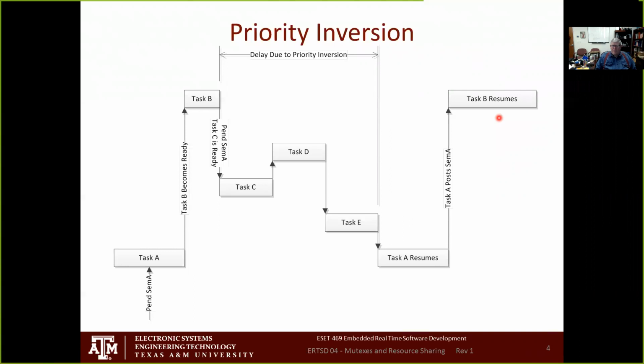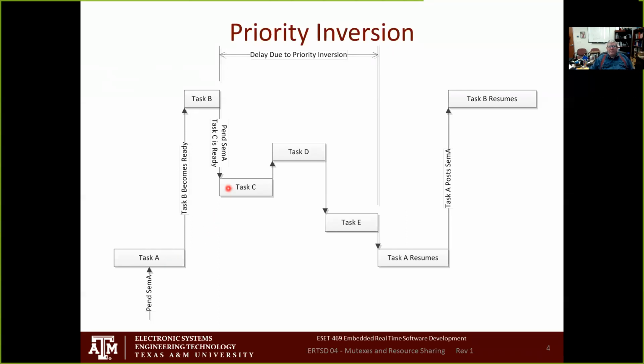So when task B becomes ready, we go off and we start executing task B because it's the higher priority task. So we're going down to task A, get interrupted, we go to task B. Task B does a little bit of stuff, and all of a sudden he needs that same semaphore that task A had. Well, task A, as it turns out, still has that, but he's a relatively low priority.